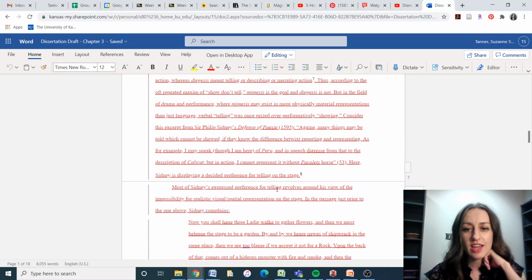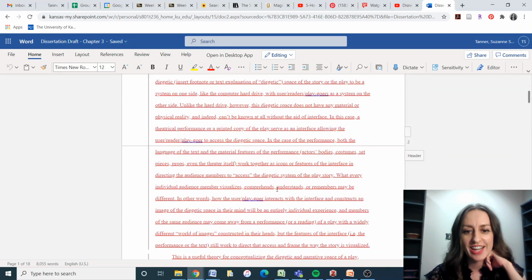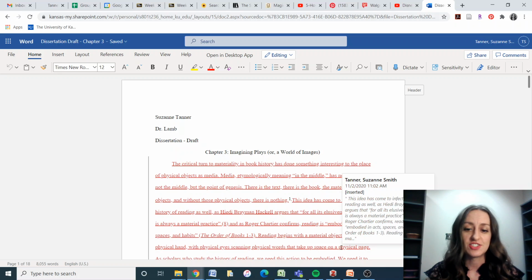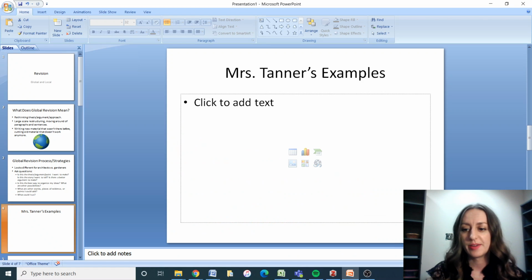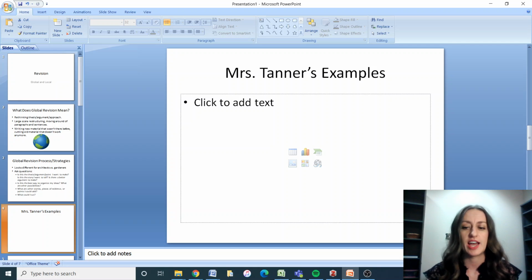But can you see how extensive these revisions are, right? Like lots of new stuff, lots of things completely moved around. And this is just part of the writing process. This is just what good revision looks like, right? You write through it and you figure out where things need to be, what new stuff needs to be added, what old stuff needs to be cut. There was plenty of stuff that was cut.